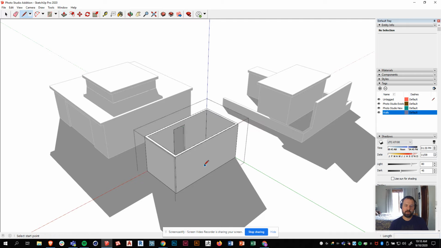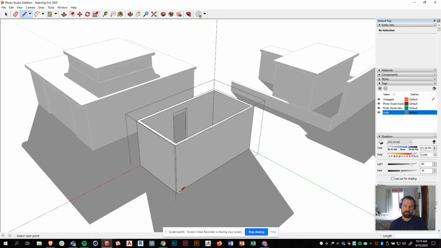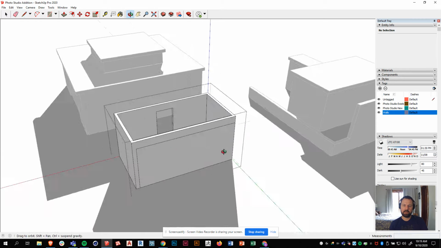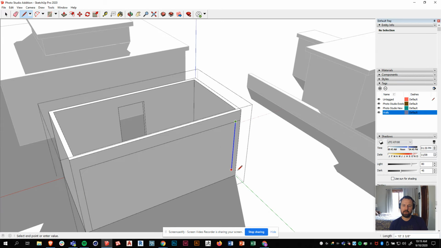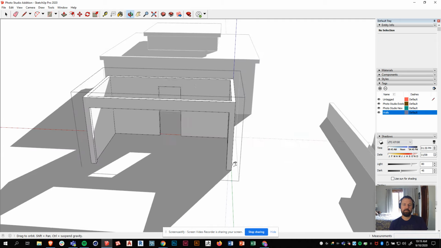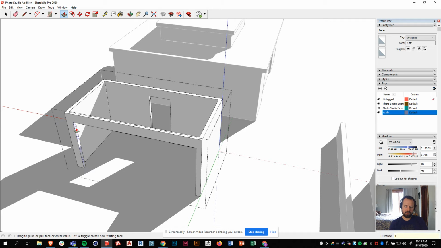So what I'm going to do is sketch it out on this surface to begin with. I'm going to come in maybe a foot. I just drew a line on top of the line here. I'm going to come up to the height of that opening in the back, and go all the way over to the end. Okay. And now I'm going to come in a foot here and drop it down to there. I'll erase this extra line I made. I'm going to go to my push pull and just push this in until I hit the other edge and get rid of it. Now looking at it, maybe I want to bring these in another foot.